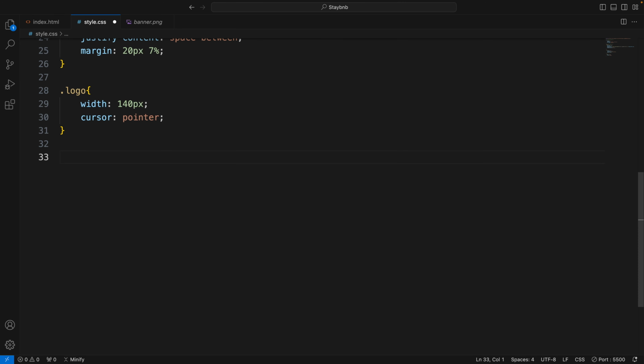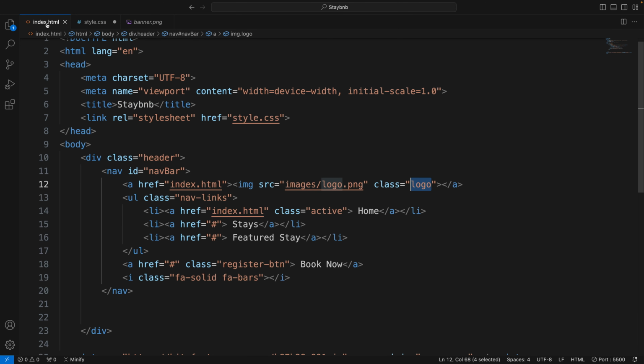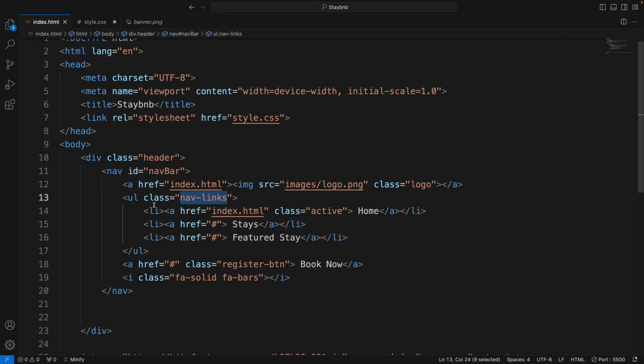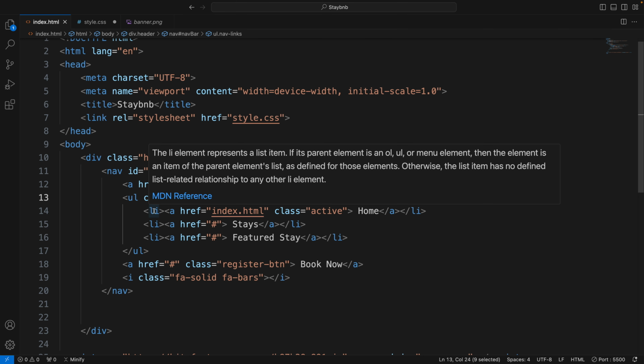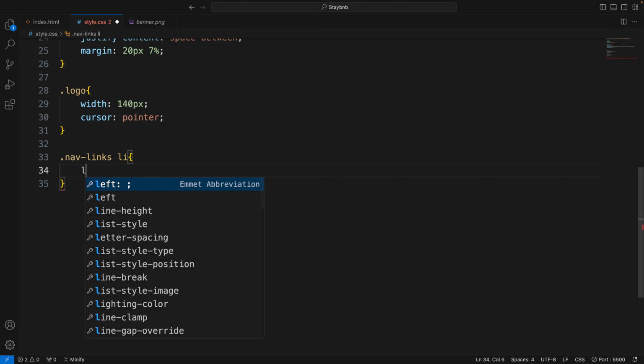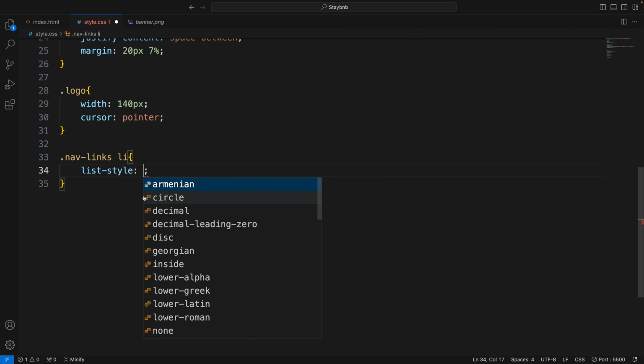Next, we're going to check it out. See, we got nav links right here. Copy. It's in the UL, nav links, and we're targeting the LI right here. So the way we do that is dot nav links space LI, curly braces, and then list style, we want it to be none.